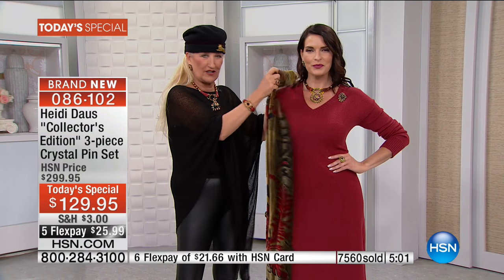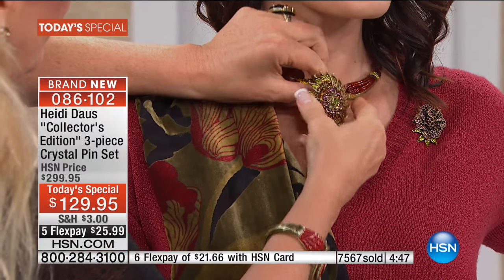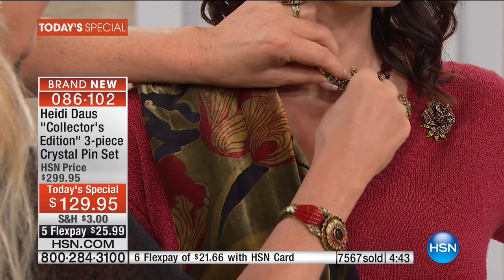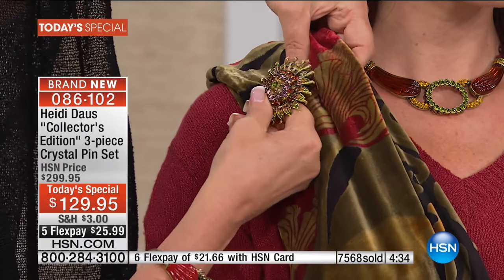Now, this is what I call the Norma. For real, I have these long scarves that are really very dramatic. Me, dramatic? Never. But look at this. Now, I'm just going to take the flower off the necklace, if I can. Hold on. Let's see. I got it. Here it comes. And then I would put it right up here. And this is a very dramatic look. It's almost stately or military.